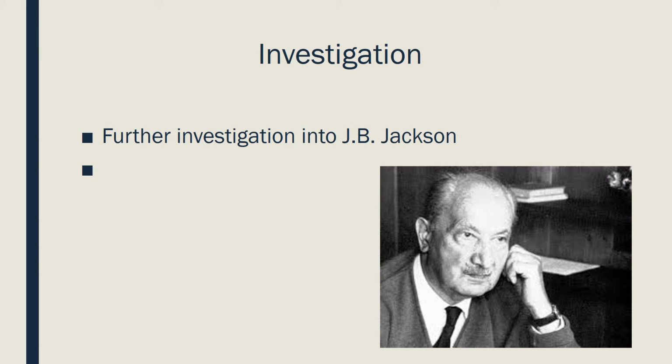Into J.B. Jackson. I found that he started an illustrated magazine to inspire Americans to write the kind of local human geography he had discovered in France during the war. And then in spring 1951, he launched Landscape magazine, published three times a year, and was written for the general public, so it wasn't just written for geographers. His magazine was later translated into French, German, Spanish, and Italian.